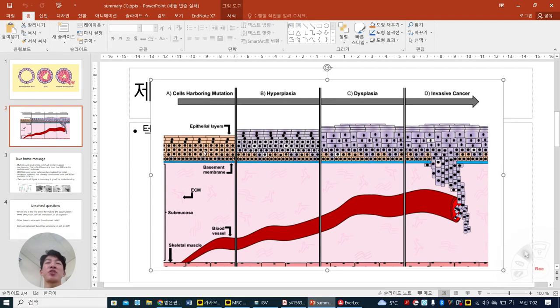This is a basic concept of carcinoma, squamous cell carcinoma. Squamous cells, epithelial cells, behave normally like that. But when they start to perform hyperplasia, they are proliferating a lot. And then at a certain moment, these proliferative cells start to migrate to the fibroblast-rich dermis layer after penetrating this basement membrane. So this is the starting point of invasive cancer.